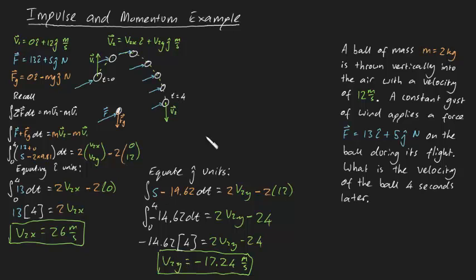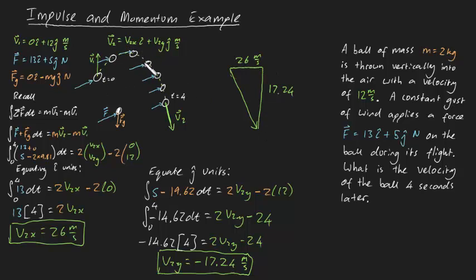Okay, so this is the velocity of your particle at your second time, in this case t equal to 4 seconds, in the y component. Let me quickly redraw this velocity vector so you know what's going on here. The velocity of our particle will look like this. This is going to be v2, and if you were to zoom in with a microscope, it would look like that, and would have a component in the x direction, which will be 26 meters per second, and a component in the y direction, which we just proved was 17.24 meters per second downwards.